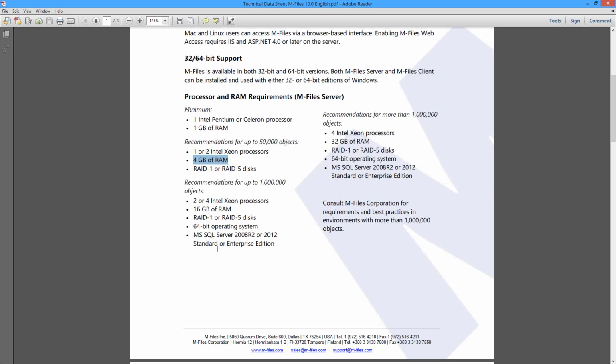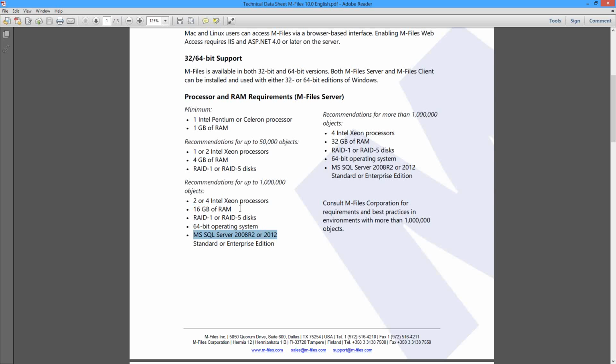So at this point, this 16 gig of RAM should really be attributed to the SQL Server, and still only having about 1 or 2 gig of RAM for the M-Files server itself. So it's important to make that distinction that these requirements really relate to the database and not the M-Files software itself.